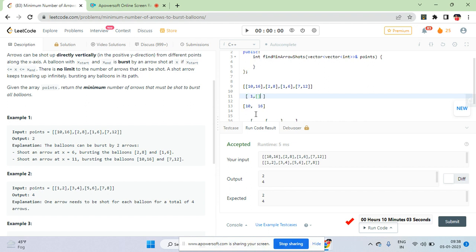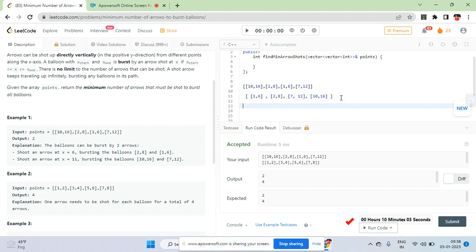So this is 1 comma 6, and then you have been given 2 comma 8. I'm just sorting this in the correct order, right? How am I sorting this? I'm sorting it on the ending point. Maybe you can sort it on the starting point also; that doesn't make much difference. So the ending point is 12, the next is 10 comma 16. This is the sorted order by ending point: 6, 8, 12, 16.